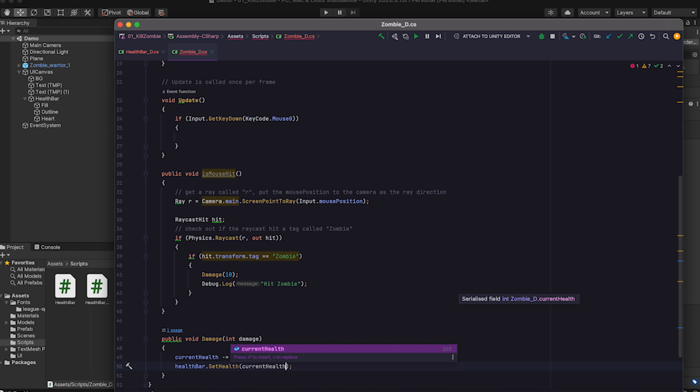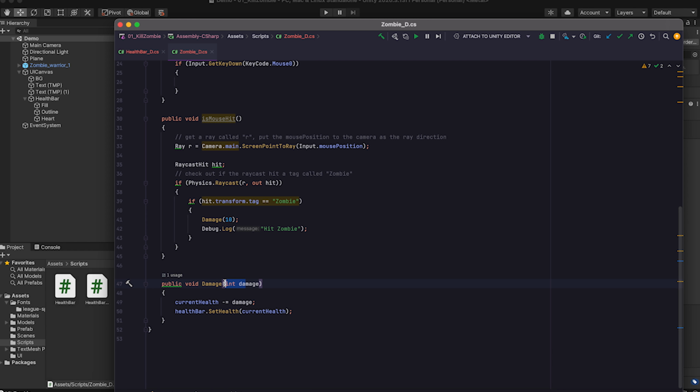So what this means is the damage function takes an integer as damage, which is 10, right? So this 10 means the integer 10 damage here.